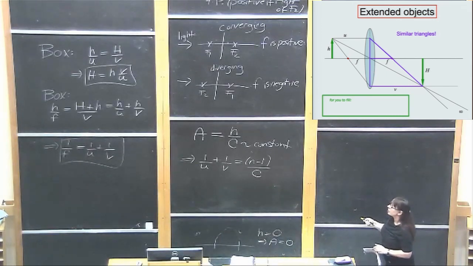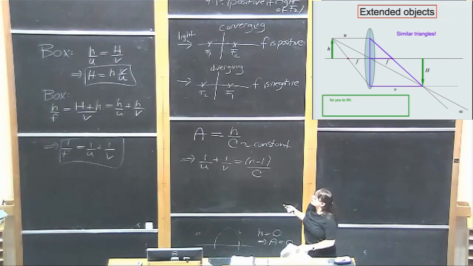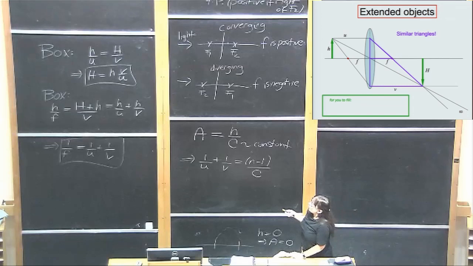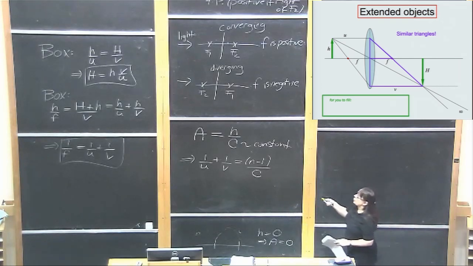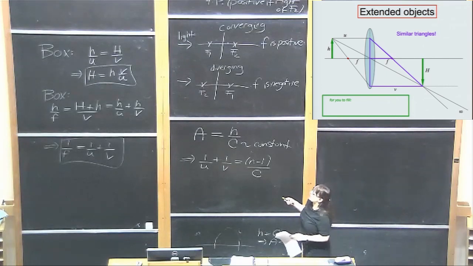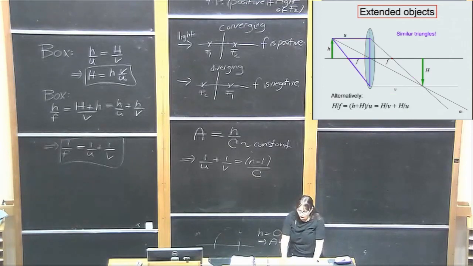Okay, so what we're saying by this is that not only points on axis satisfy the lens equation, but also points off axis satisfy the lens equation. And so our image really is going to look like this. Any point source, a distance u away from the lens, whether on or off axis, will all come to focus at a point, a distance v from the lens, and you have to do this ray tracing to actually figure out exactly where the point will sit, where it sits away from the axis. If I wanted, I could have drawn some different similar triangles and come up with the same result. That's just there for your reference.